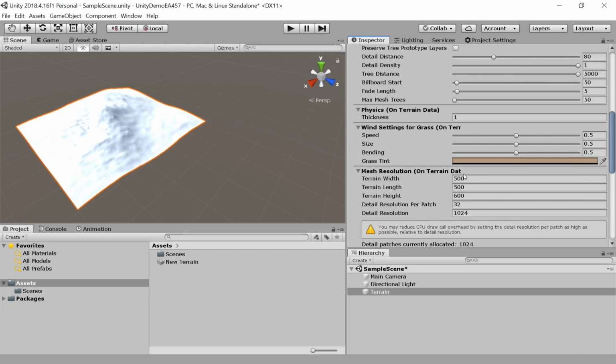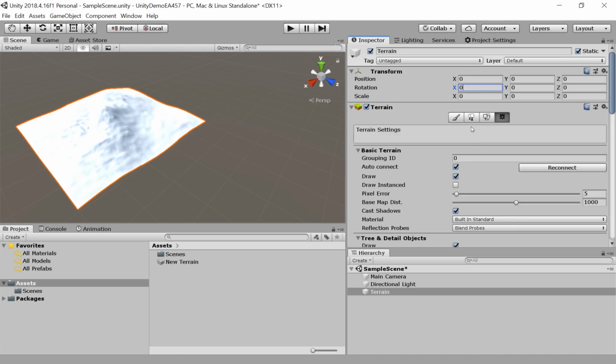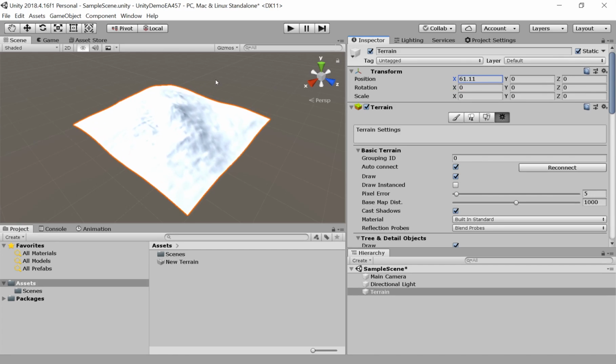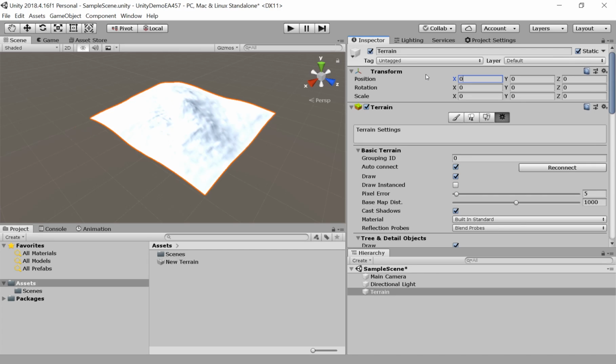And what happens if you adjust the scale, like in that initial slide? Scale actually doesn't do anything. If we select this and then adjust the rotation, you'll notice that it's just not doing anything. But the actual origin point is going to move itself. So really you're not going to be affecting terrain through this apart from the position. Position is the only thing that's going to affect the terrain, and that's just going to be wherever the terrain's local origin is compared to the terrain's world origin.